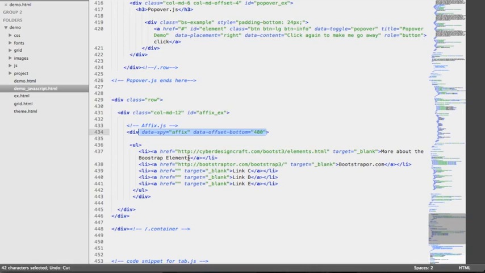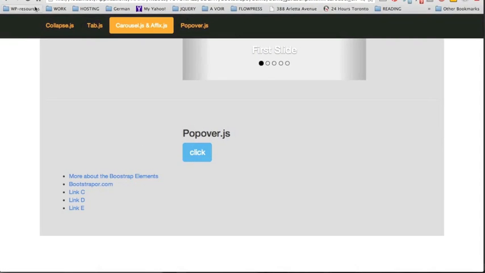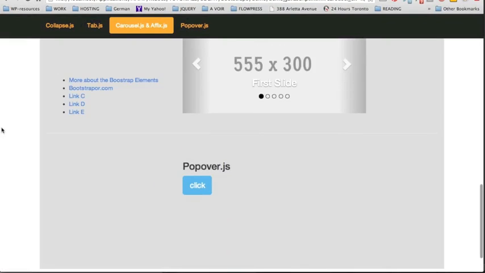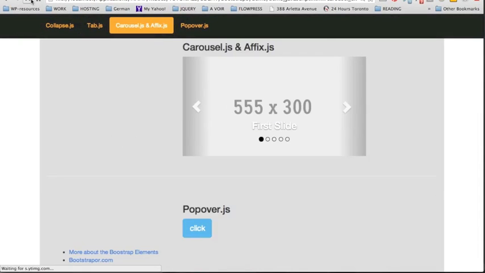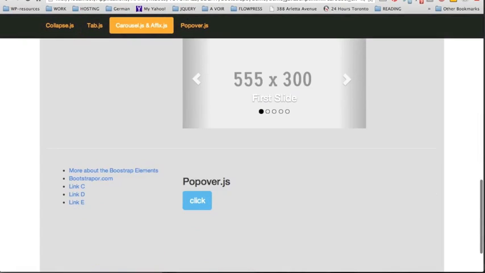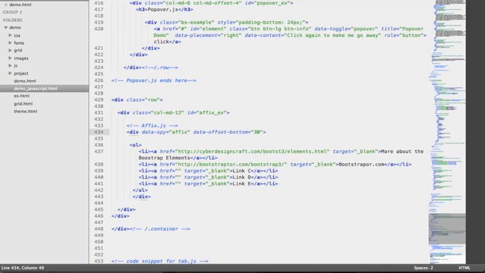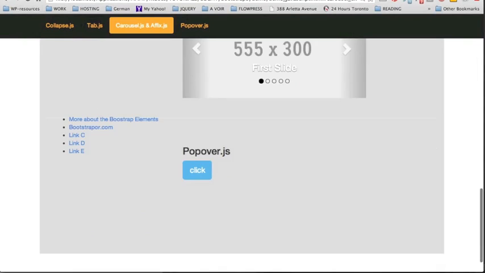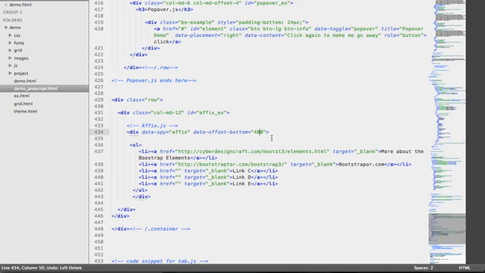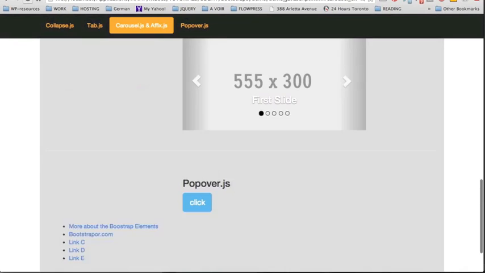So we're going to put back the data attributes, and what it's going to do is absolutely position this sub-navigation. So we're going to try another value just to see what would be the results. For example, 300 pixels from the bottom, we would have the sub-navigation sitting next to the popover button. And back to the code, we're going to bump this number to 350, see what it does. So here we go. Now the sub-navigation is slightly over the popover section. That's it. So I'm going to revert back to the original in order to have the sub-navigation next to the carousel.